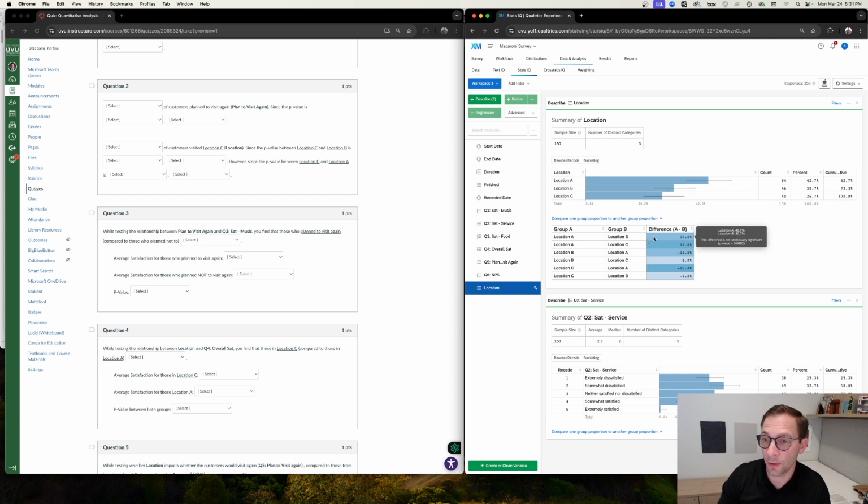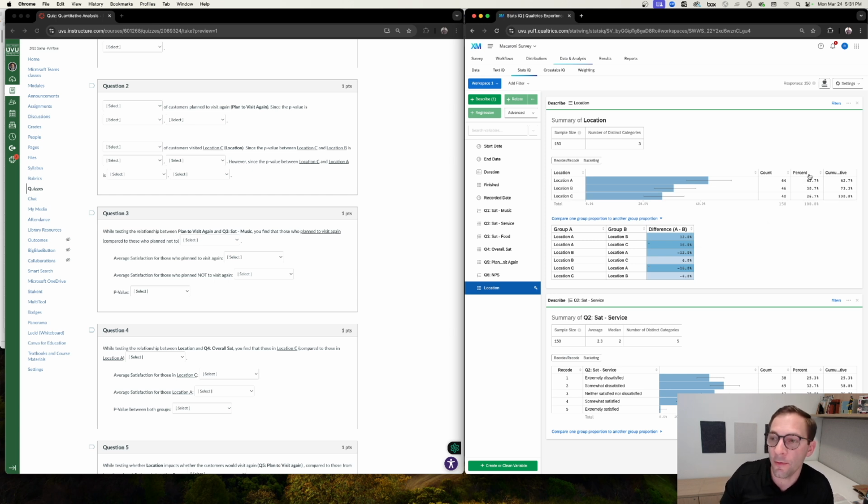But in this case, the p-value is greater than 0.05. It's 0.0862, so it's at least below 10%. We'd say it's marginally significant, but it's not below 0.05, not below 5%, and so it's not statistically significant.